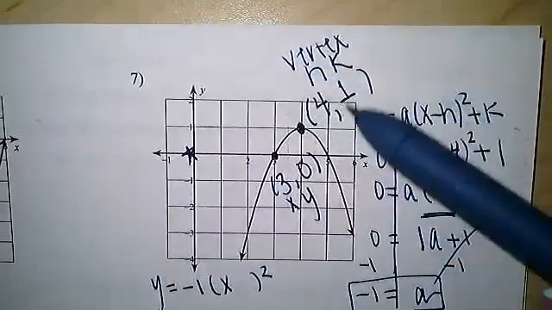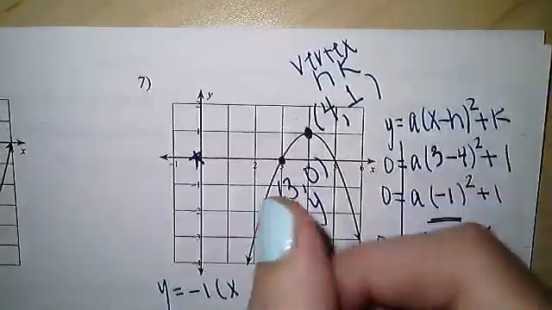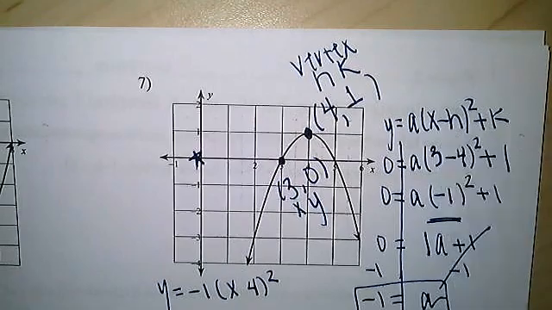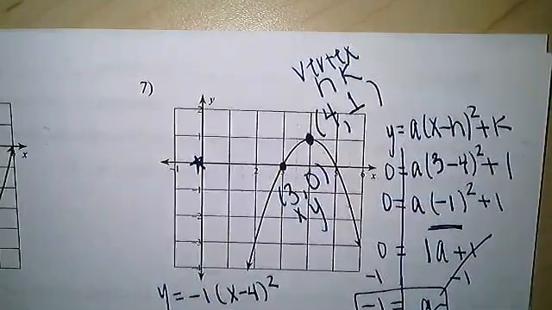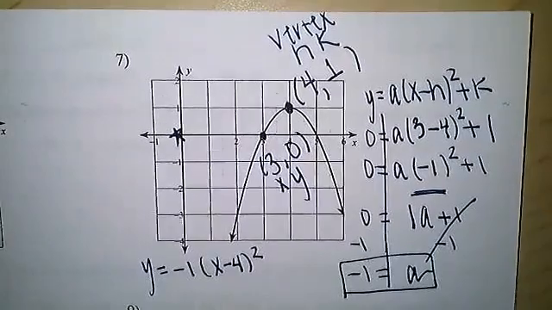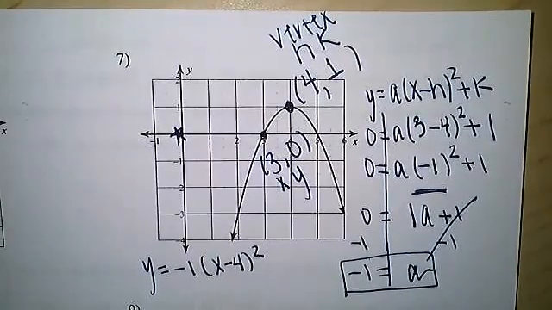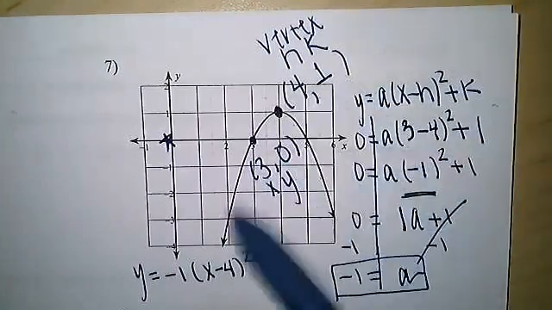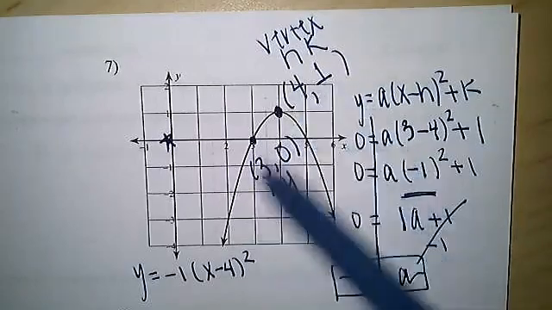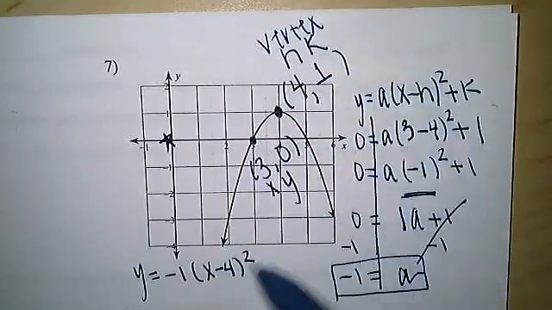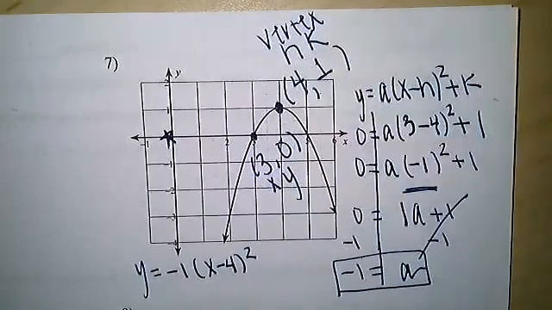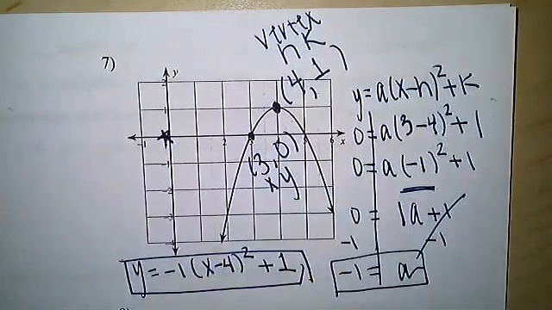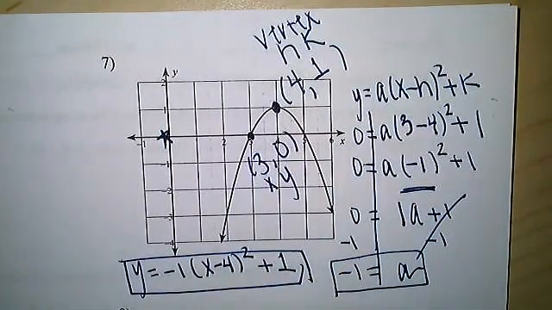So if you look at your vertex right now, you see how it has a 4 for the H? Yeah, +4. What's the formula say? Minus. Good job, Jenna. Good eye. Not minus, minus. And then at the end, we got a plus K. So who's got the last part? Plus K is, what number has the K by it? What number has the K by it? 1. There you go. I gave you a freebie right there.